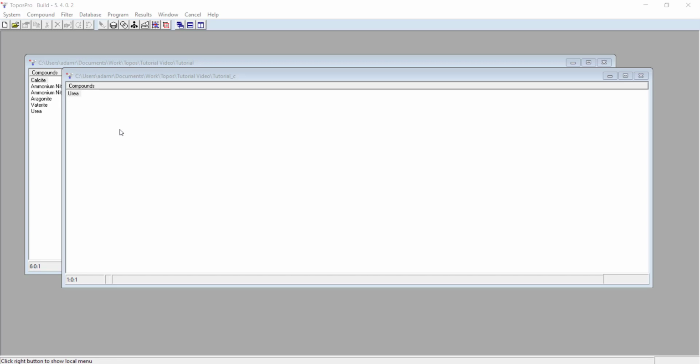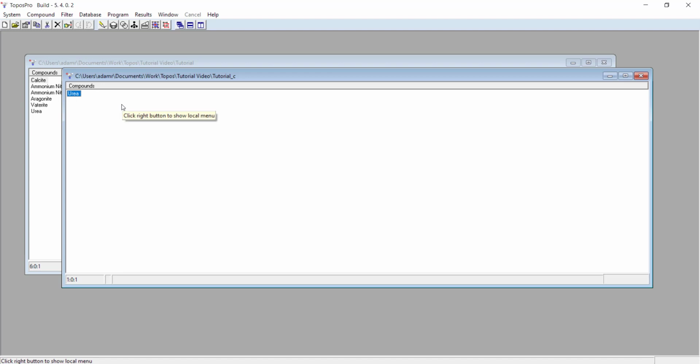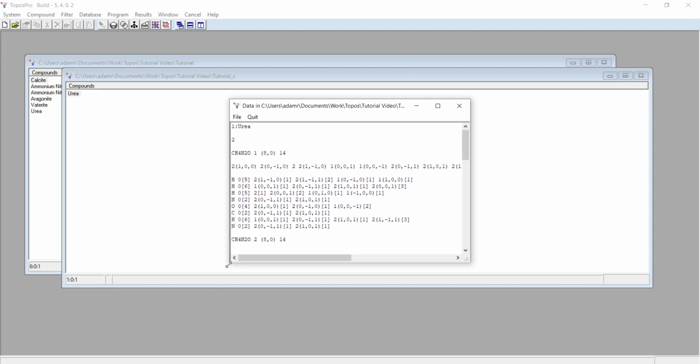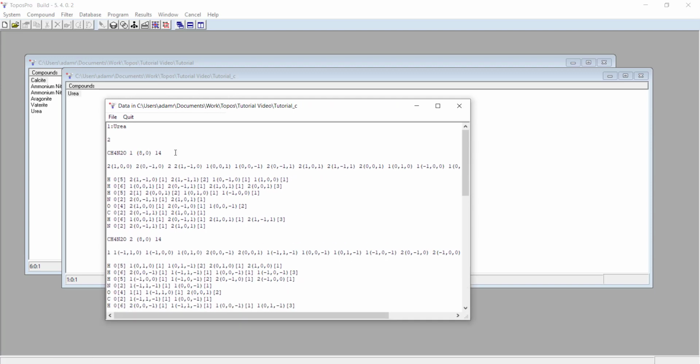Now that we've generated our simplified net, we can look at the structure file that's been calculated. You can either do that by selecting the database entry, pressing F9, or you can right click and press View. So if you press View, you can see your generated structure file. You've got your 14 neighbors. You can see you've got one molecule of urea and then a second molecule of urea in a different symmetry position. And you can see this line here corresponds to all of the neighbors to this molecule in the unit cell. So there'll be 14 entries here corresponding to the 14 neighbors here. There's a detailed discussion of the format of the structure file in the CrystalGrower manual.